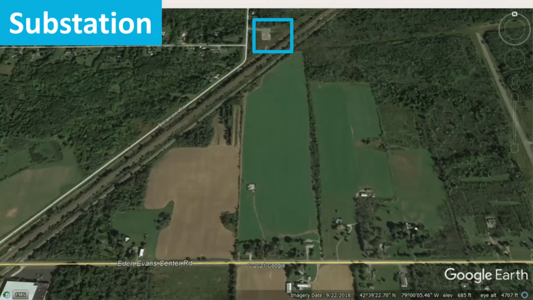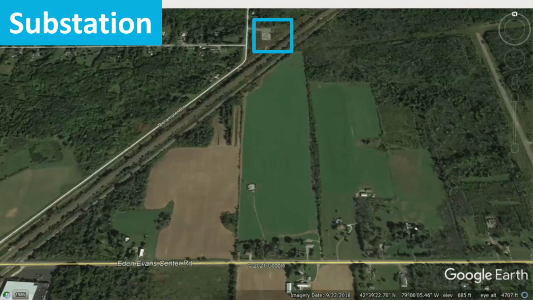So when identifying land for, let's say, a community solar project in Pennsylvania, everything starts with the substation. Your substation is just where power or electricity, let's say from a natural gas power plant, is stepped down so it can be supplied to your home or your business. I'm going to show you a picture of a substation in a minute. The first thing I'm looking for is the substation. We want to be within a certain distance, let's say within 2 or 3 miles. The closer you are to the substation, the better.